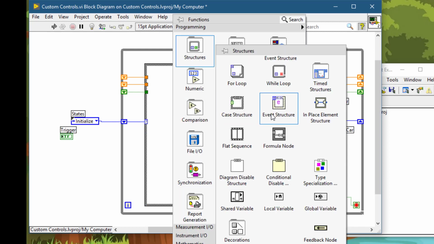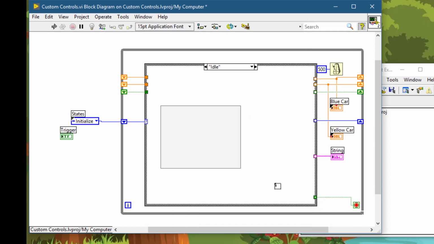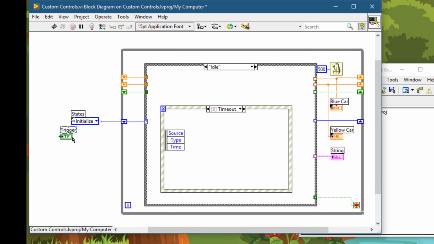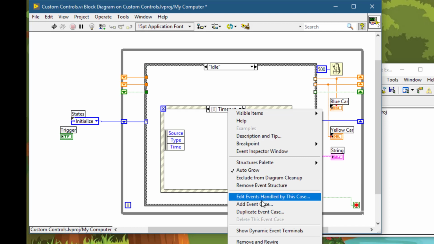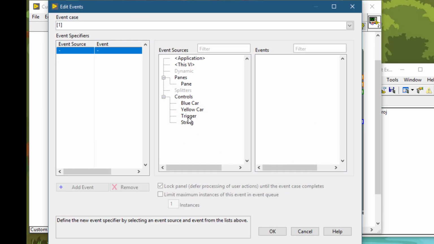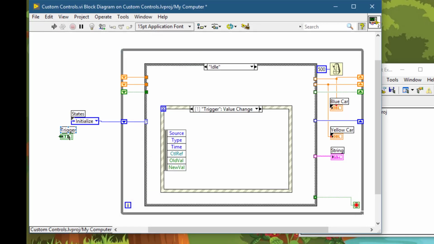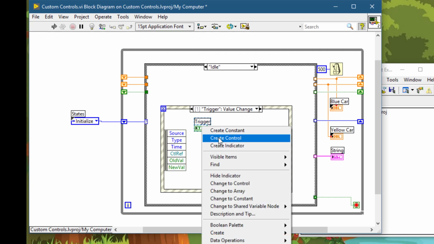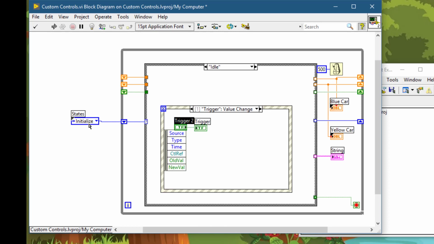It will wait for an event to take place, which will be value change here. Let's turn it into a control, and from here, once this button is pressed, we'll go to the run state.